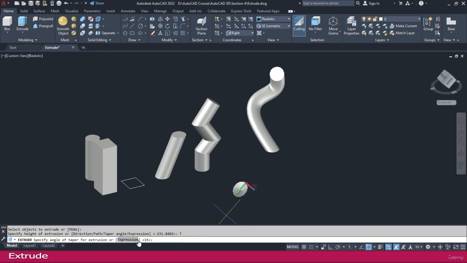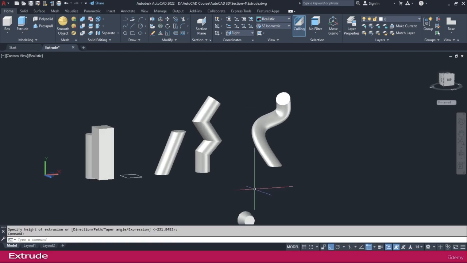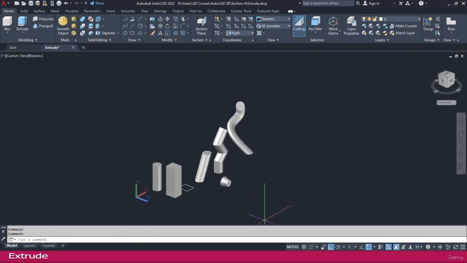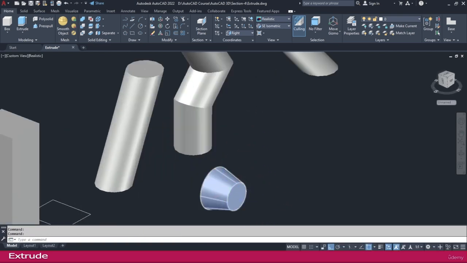I select taper angle and give a taper angle of 15 degrees, enter. Now you can see the extrusion has a 15 degree taper. See here, this object is made with taper.